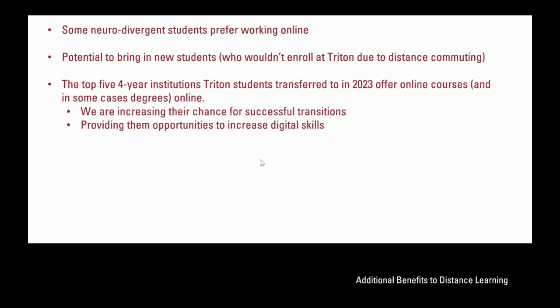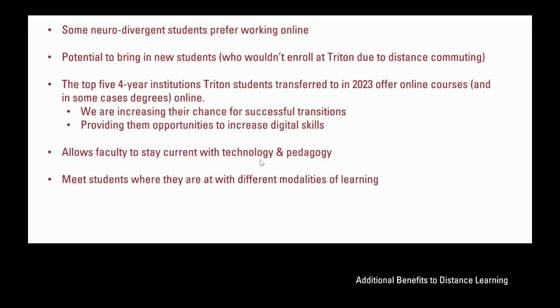The top 5 schools that Triton students transfer to all offer online courses. Many of them also offer advanced degrees fully online. So by offering them here at Triton, we're actually increasing their chance of success when they leave us and go to a 4-year institution because they understand how to manage themselves online. And it also provides them with the opportunity to, again, practice digital skills. It allows all of us to stay current in our pedagogy and our instruction as well, which is great. Meet students with different modalities.